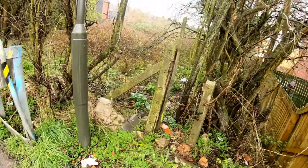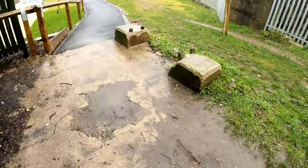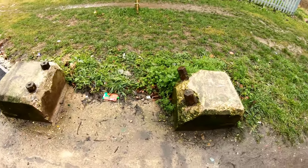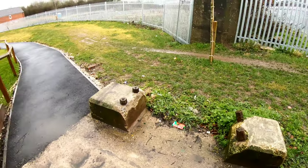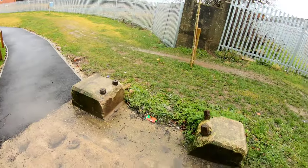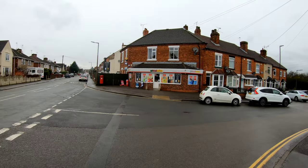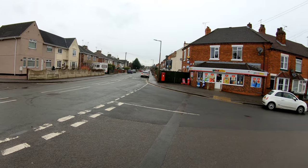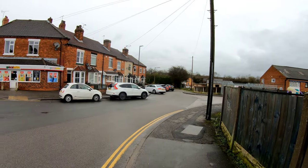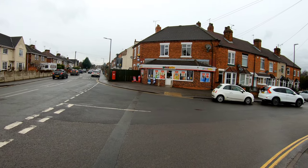So just walking back up to the road. Looks like this used to be the edge of the railway land. And I'm assuming these items left here used to be from the old footbridge across the station. And it went straight across there. And here's the other side of the footbridge. It's an interesting legacy of the railways that this area is called Langwith Junction for no other reason than it was Langwith Junction on the LDECR. And it even says that on the shop, Langwith Junction Stores.